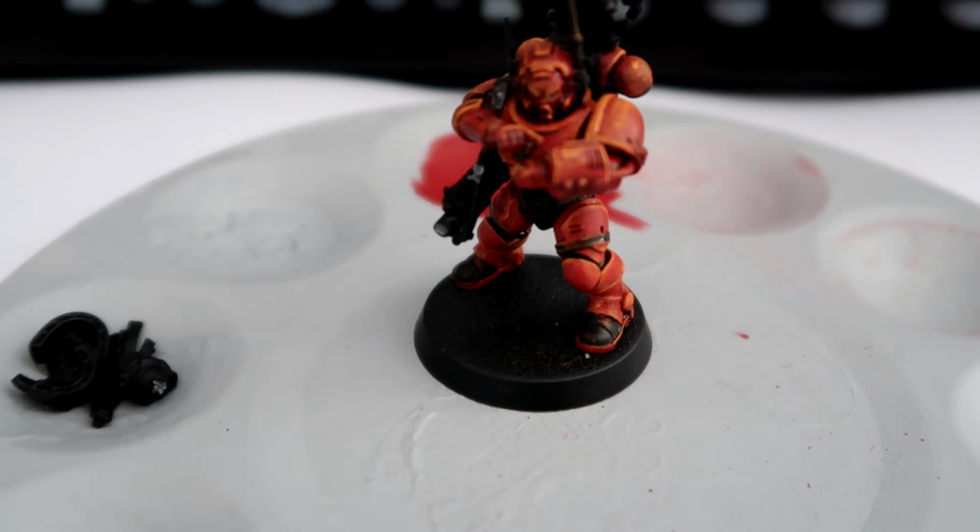So next, I'm going to show you how I really quickly do weapons, and we'll get that out of the way real fast. There's a lot more detail you can put into weapons, but I don't really like focusing on them. For some reason, my favorite part of miniature painting is painting the Space Marines themselves, building and painting them. I'm just not interested in painting weapons.